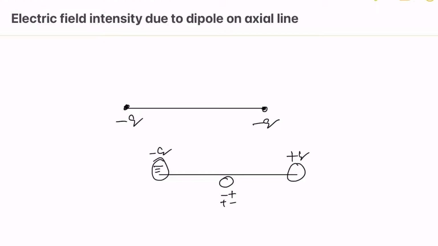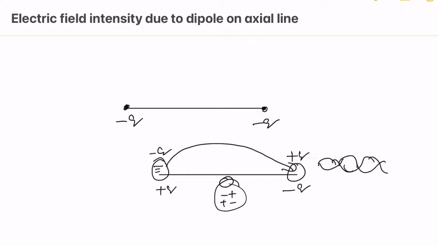So due to that, again electrons come to this side, so again it acts as a minus q and this end acts as a plus q. So electrons are oscillated due to AC voltage. Due to that electromagnetic signals are generated. Remember, when charge is oscillated, electromagnetic signals are generated.